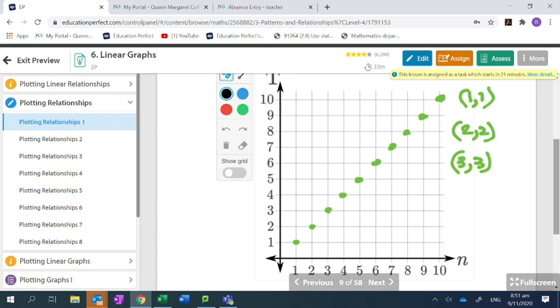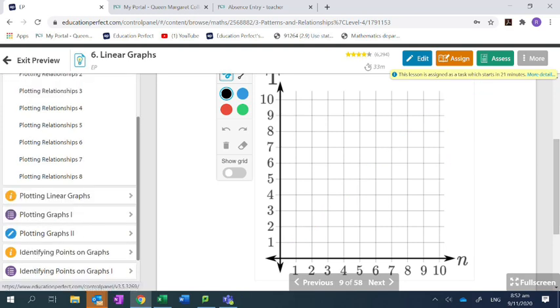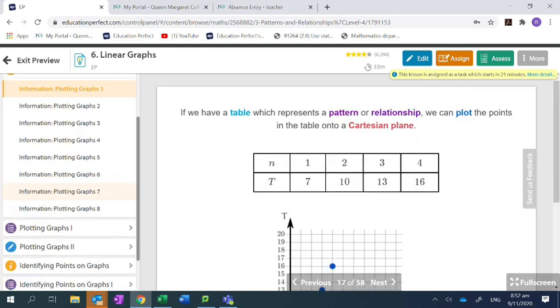It's just every time you increase by 1, you increase the bottom number by 1. What do you notice? They all line up in a straight line. So if I got one over here, I know that I've plotted it wrong, right? So make sure that you use what you know about them to check your work. You're going to have some of those in your homework, or you can do it in here, where you're plotting those.